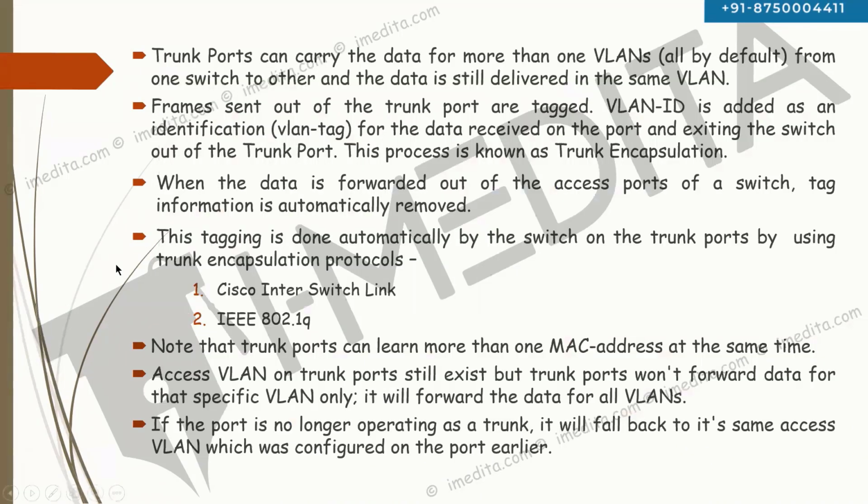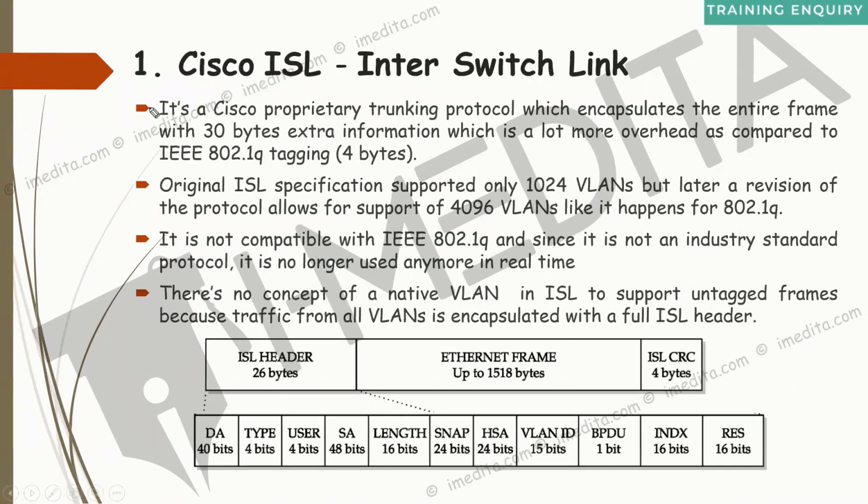Now the protocol, ISL, inter-switch link. It is a Cisco proprietary trunking protocol which encapsulates the entire frame with 30 bytes of extra information, which is a lot more overhead as compared to .1Q. So the protocol that we have for trunk encapsulation is called Cisco inter-switch link, Cisco ISL.